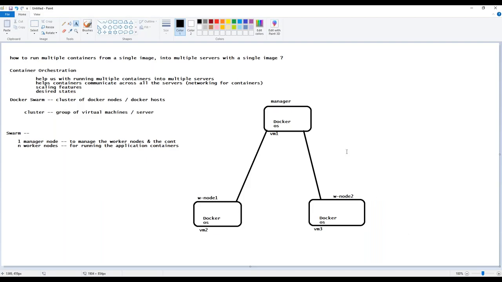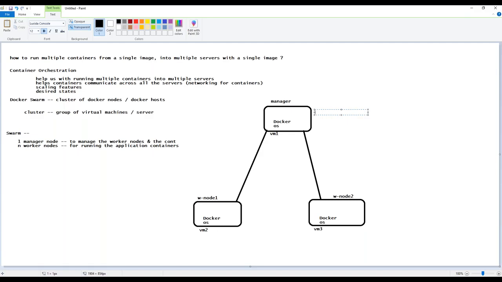That's your choice. Now, how do I create this manager node? Basically, you just need to initialize the swarm by running docker swarm init. Wherever you run docker swarm init, that will become the manager node. Now, it is like a team: you have a team leader who is responsible for managing the team members. Along with that, he will also assign work if he wants to.